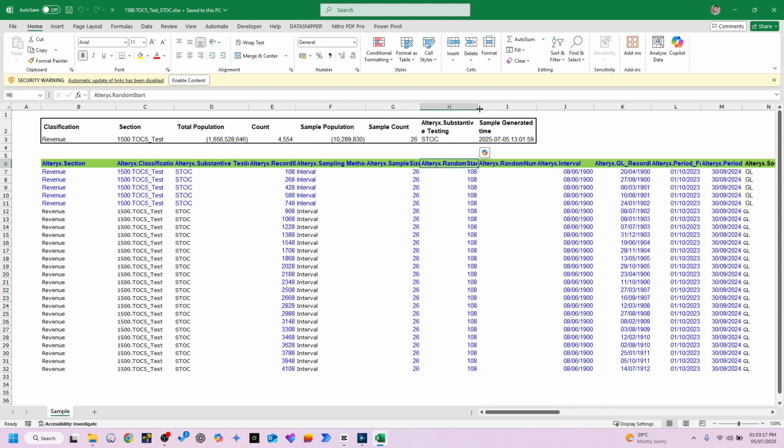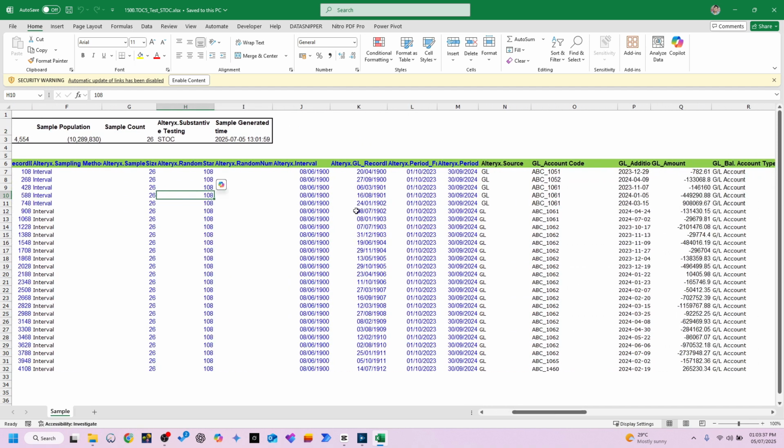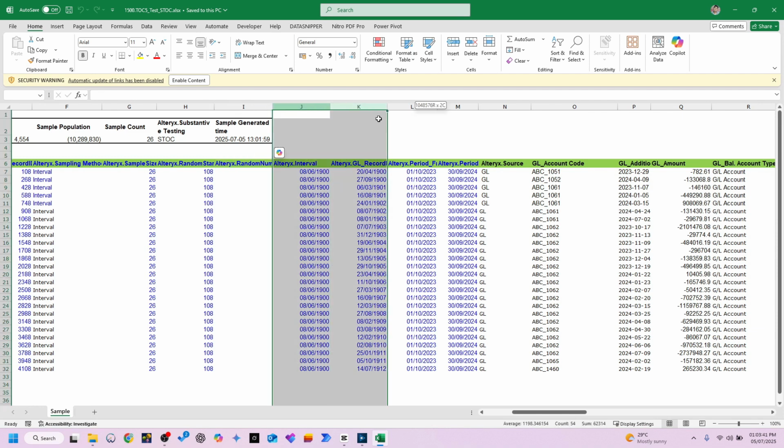Since this is interval systematic sampling, the first record should be based on a random number. The first record will be selected based on a random number, and from that onwards, samples will be selected based on the interval. That's how we defined the logic in the workflow.